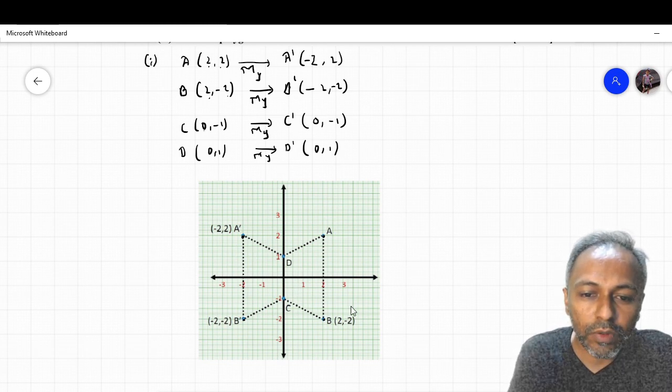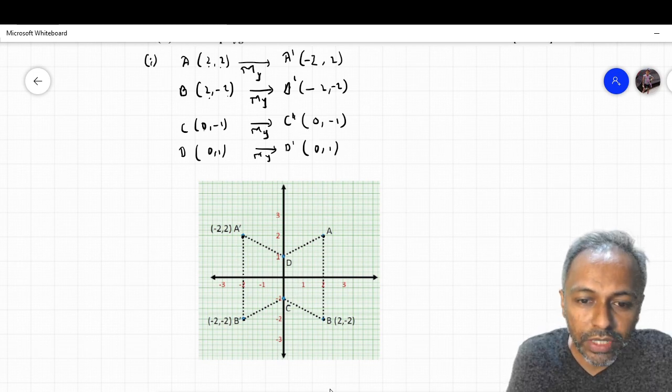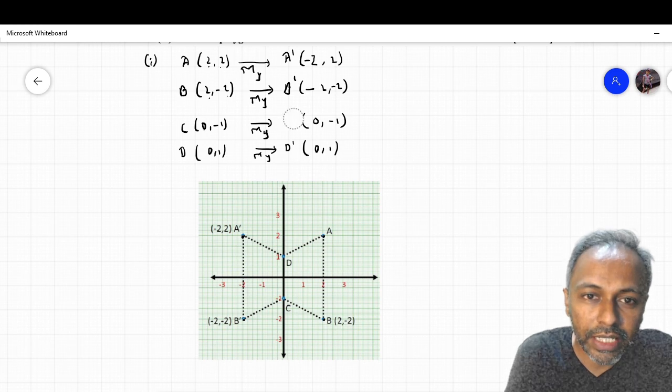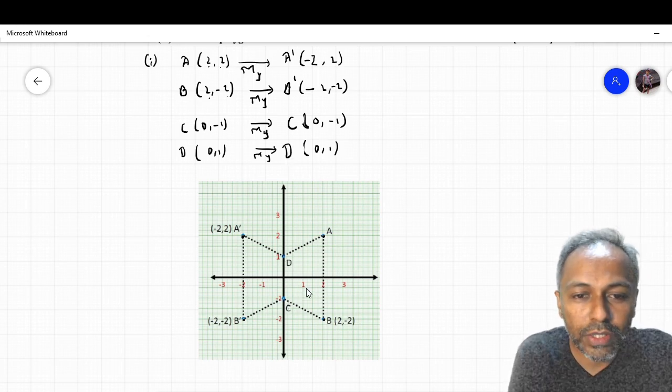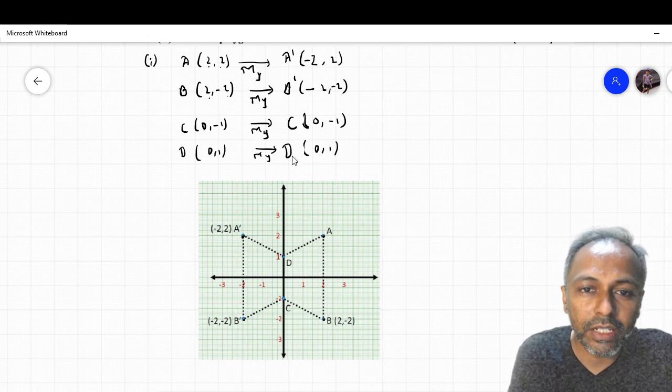Let us say, therefore, we don't denote extra notations here. Let's continue with writing C and D only, as the answers are remaining the same. Else you will have to write both these points as C dash, D dash also. So better we keep it with a single notation.